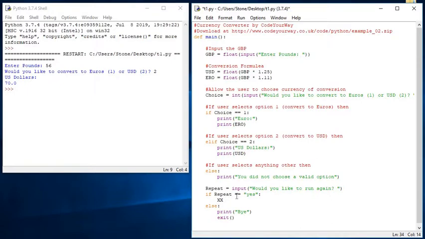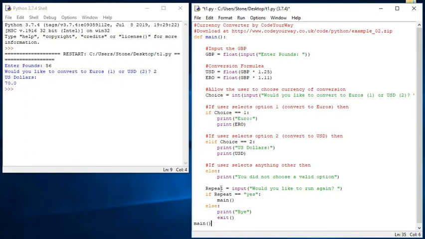So what we've written here is, if the user says yes to this particular question here, then we want it to loop back to main. What we can go ahead and do is just type main here and run it regardless, because it's under this kind of umbrella here.